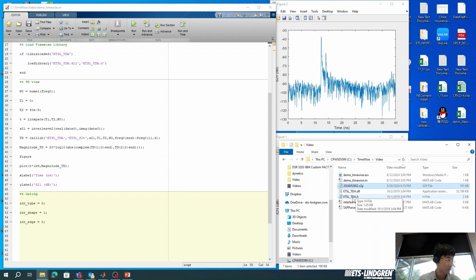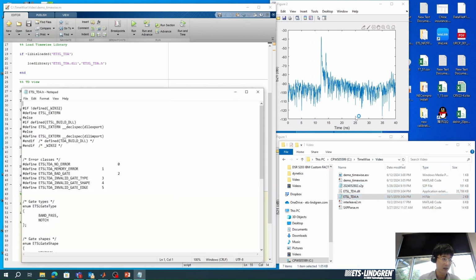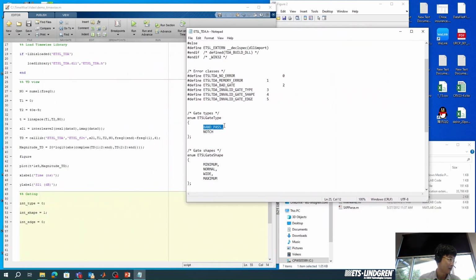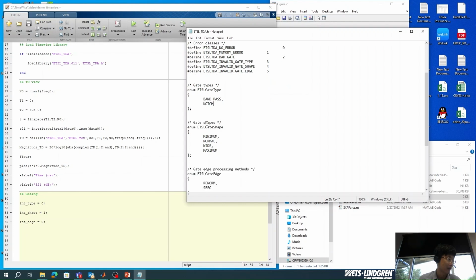So all of those parameters can be found in the header file here. So 0 is bandpass for gate type. 1 is notch for gate type.